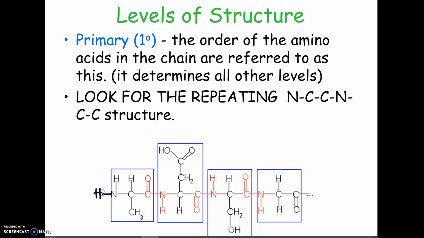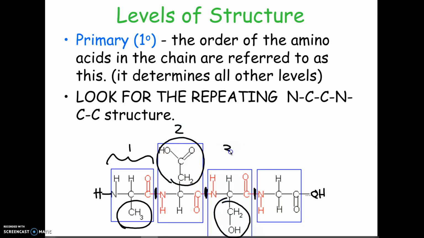So I have a little section of protein here. Imagine this was a little protein chain, and the primary structure of this protein chain would be basically the fact that it's made of 4 amino acids, and then what specific 4 amino acids those were. So here's our first amino acid, and then a peptide bond, hooking it to the second amino acid, and then the third amino acid, and then the last amino acid. And these are the specific R groups. So this is a specific amino acid in position number 1. This is a second specific amino acid in position 2, a third one in position number 3, and then the last one in position number 4.